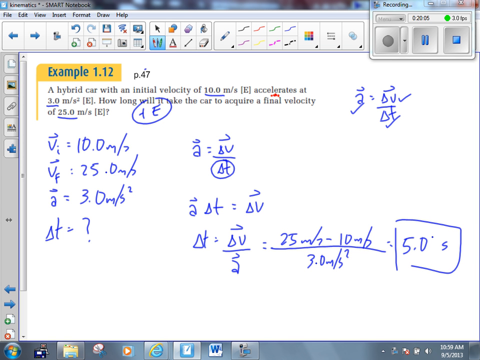So now we've just opened up a whole new world, right? Up until now, it's been one simple equation, v equals delta d over delta t. Now it's 6. All of a sudden, in a span of about 10 or 15 minutes, it goes from one equation to 6 equations that we have to pick from. But it doesn't have to make it hard. First of all, identify whether it's group A or group B, constant or average velocity, or acceleration. If it's group B, write down your givens, and then see which of those 5 equations in group B fits the best. In this case, it was the very first one. Next time, it might be the third one, or whatever. All right?